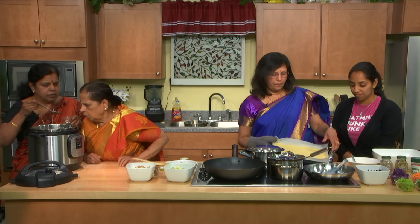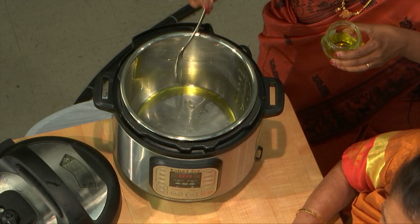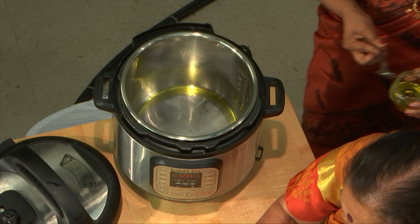There's no oil there? I know. So I'm going to put a tablespoon of oil. Is that good, mummy? Yeah, that is enough. So a tablespoon of oil. And then we start with mushroom. We're going to individually saute things. All the vegetables will be started one by one, and then it will be mixed.